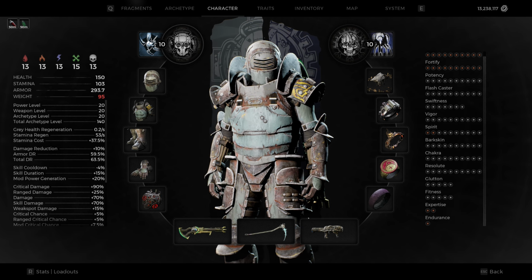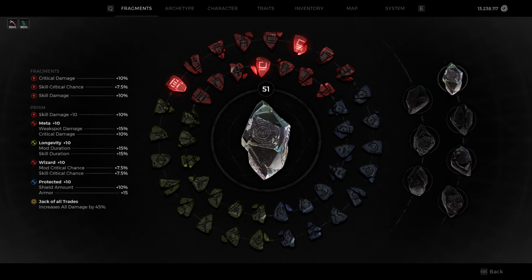Now on to our Prism. This is the Prism. You want something similar to this. On the Fragments, we have Critical Damage, Skill Critical Chance, and Skill Damage. This is going to give us some nice, juicy damage right here. Skill damage could be subbed out for weak spot damage if you're fighting somebody like Annihilation, but I just felt more reliability and better general use with skill damage. And as for the Prism itself, skill damage is the single fragment.